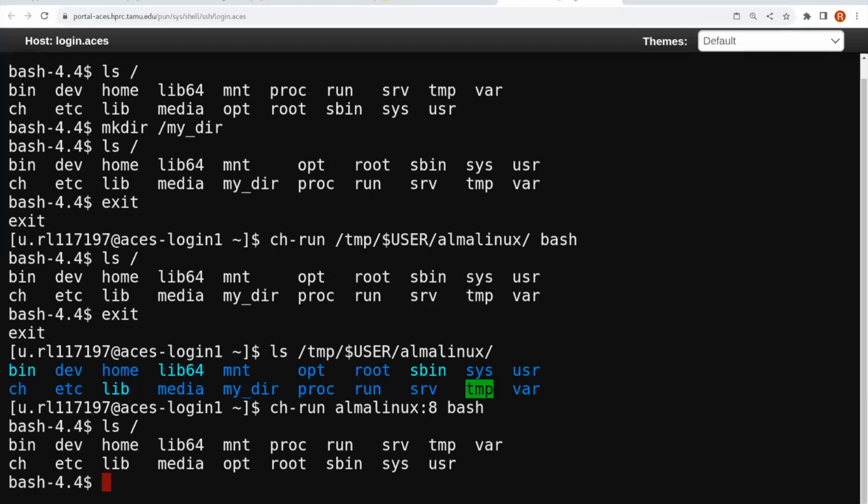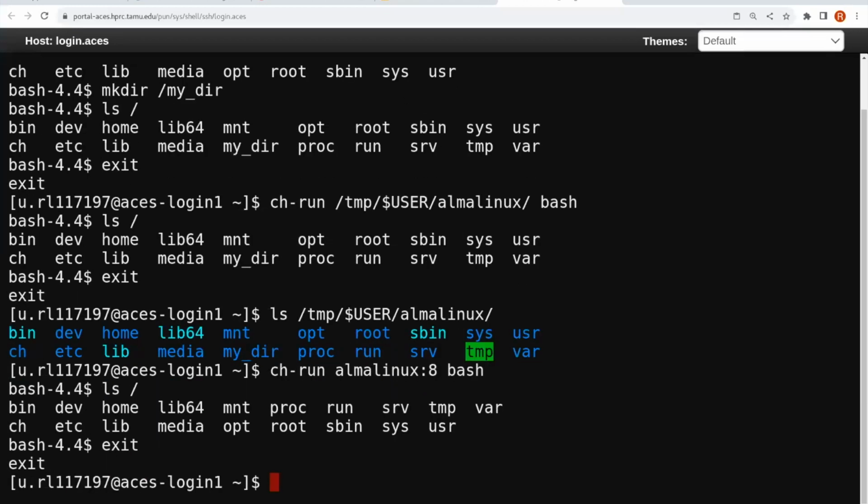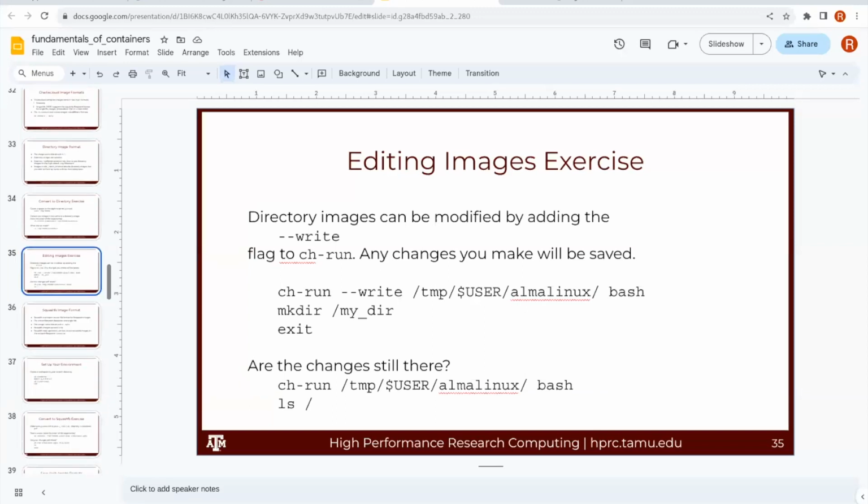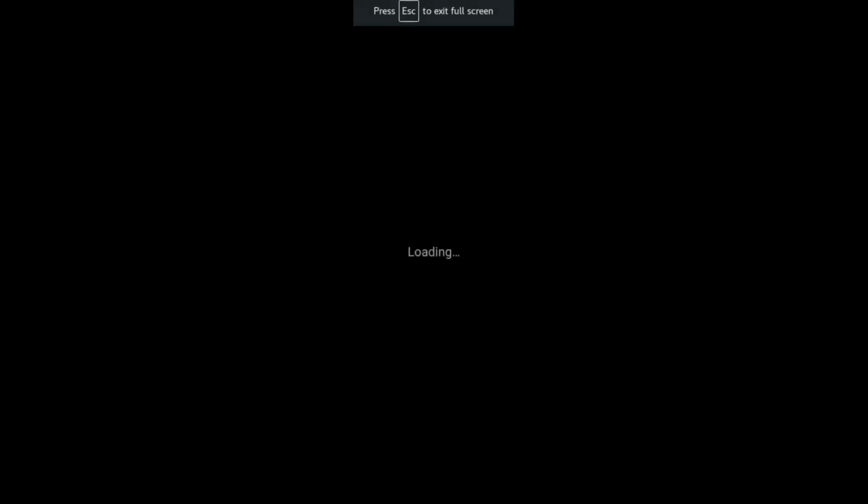And yes, if you re-download it, it still won't have that. I'm trying to make it so that these aren't so mysterious. They're mostly just regular files once you start to understand them. Do you feel okay to move on to the next image format? Any more questions about the directory image format?